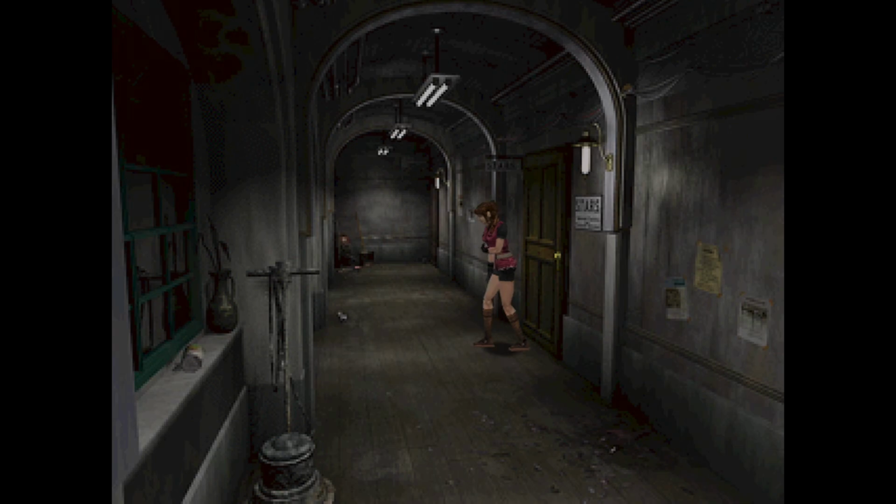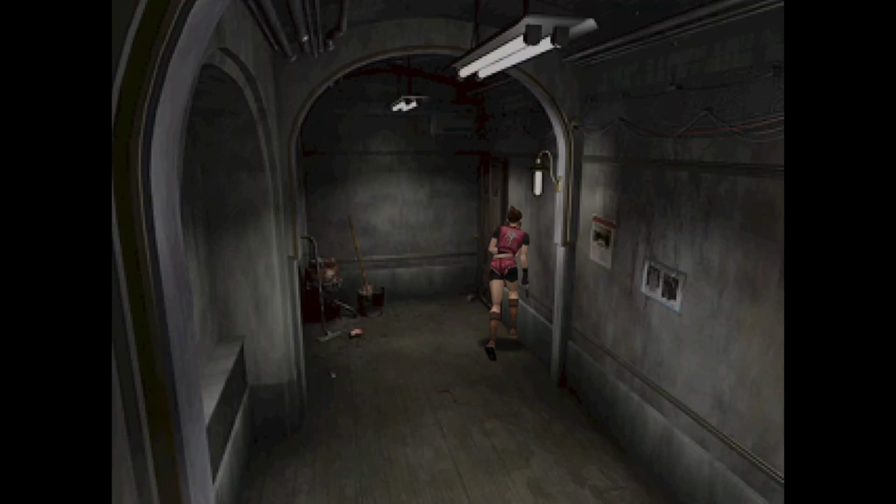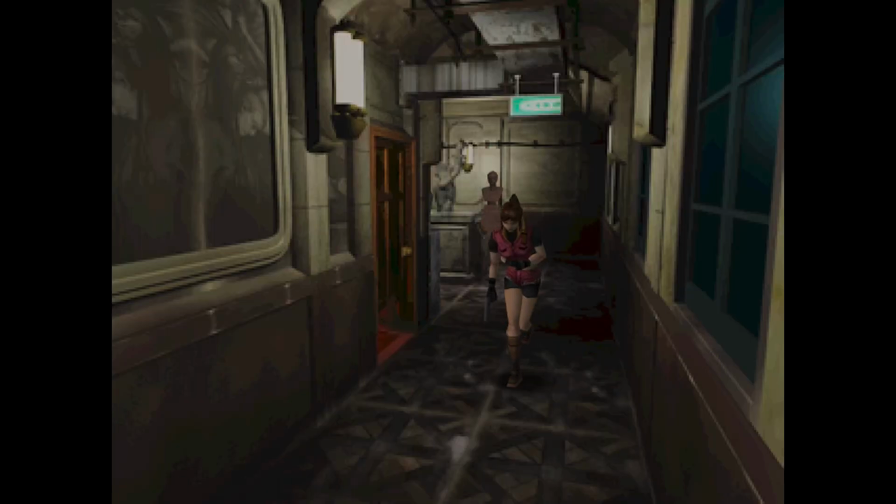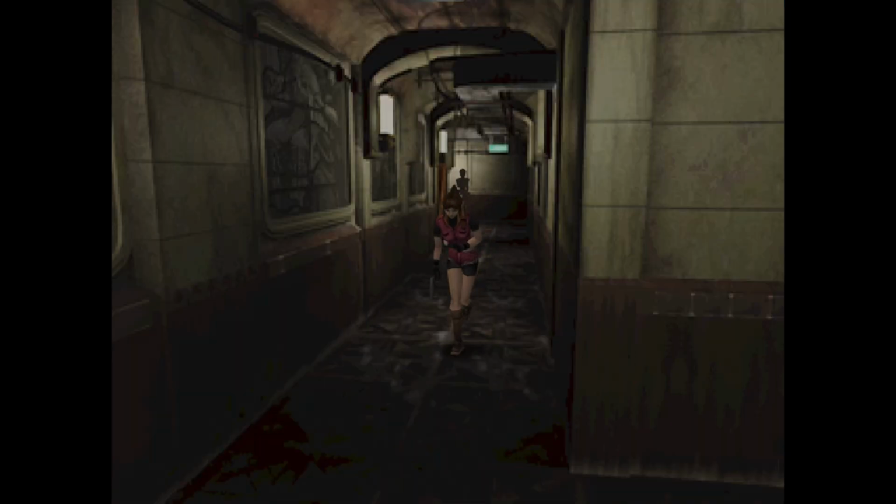So we now know Chief Irons is not the man that everyone probably thinks him out to be, like this strong and just police chief that's supposed to bring justice and order to Raccoon City. No, he's quite the opposite. He brings disorder and chaos to Raccoon City.